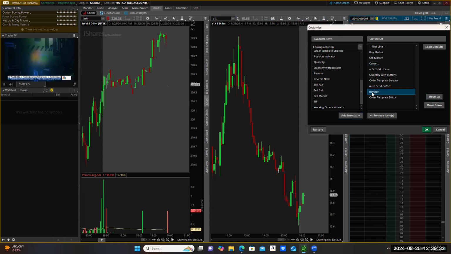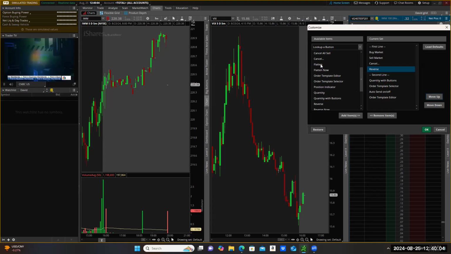Basically, what that is: if you get into a trade, say you expected the market to drop, but the market continues to go up and you're in drawdown mode, you can reverse that put position. Say you got into a 201 put and you see it's not dropping, you want to reverse it to a 201 call. That's what that's for. I've used it probably once that I can remember, but that was in my early trading years.